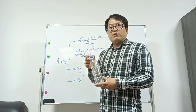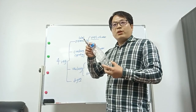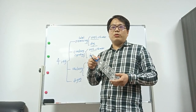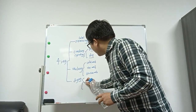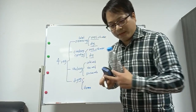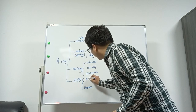Better flakes that you can use to produce long fiber because the IV value is different. When you produce the long fiber, you need to add some additive that can produce high grade flakes, also the bottle to bottle flakes. And the drying, they have a thermal type. Also have mechanical.